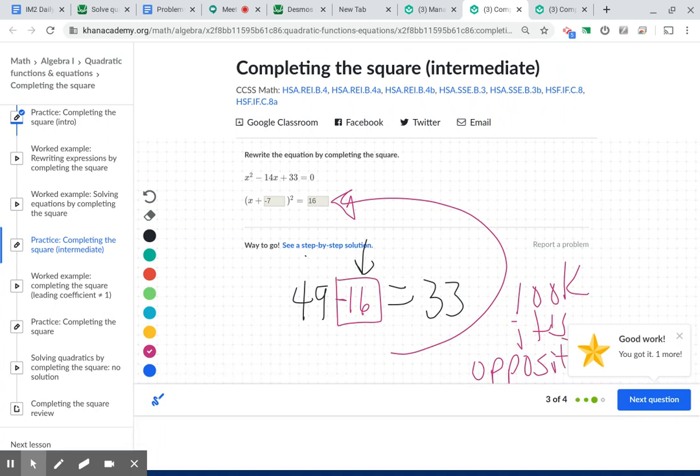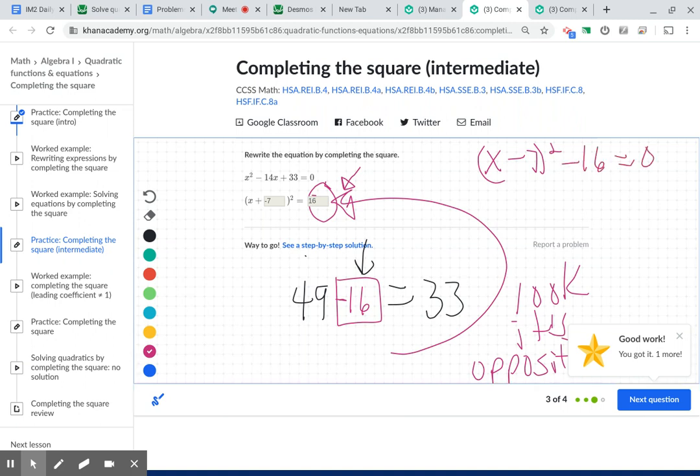So let me know if you have any questions on this one and any of these. And then let me know when you are done with this one. Done? Okay. And Nathan, when it had the equals on this side? Yeah, okay. So on this one I almost typed in -16, right? Because I had to subtract 16. Yeah. The empty spot is on the other side of the equal sign, right? So therefore we have to add 16. So basically it would be like (x - 7) squared - 16 equals 0, right? But they wanted this number over here. So you add 16, yeah.